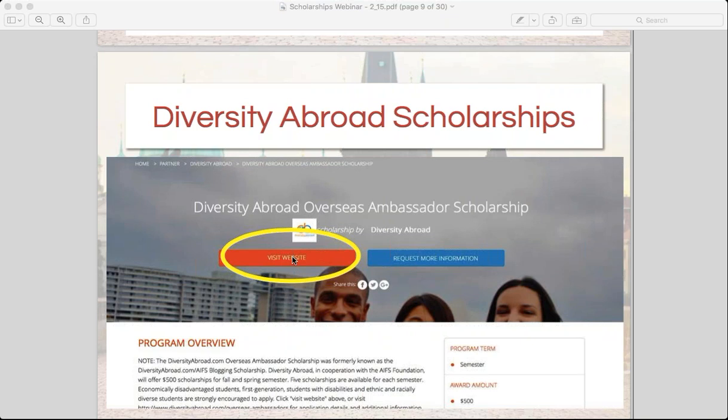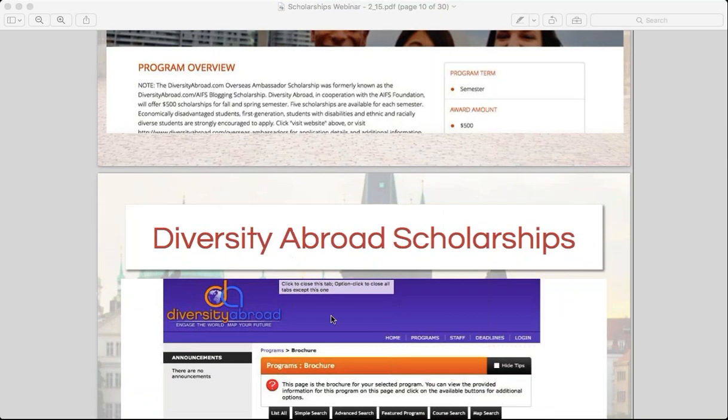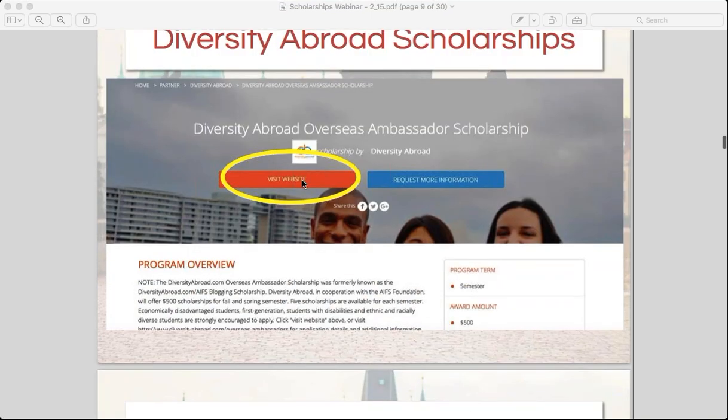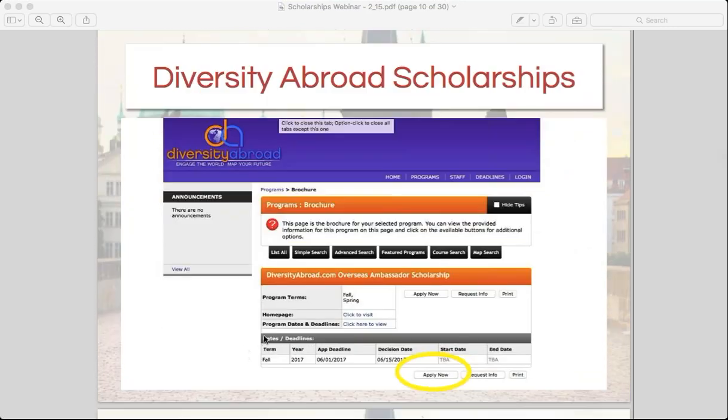It isn't one link to one external website where you can then click through all of the scholarships. It's much easier to click on the orange website button for the specific scholarship that you're interested in. In this case, it's the Diversity Abroad Overseas Ambassador Scholarship, and that links you directly to the Overseas Ambassador Scholarship application.